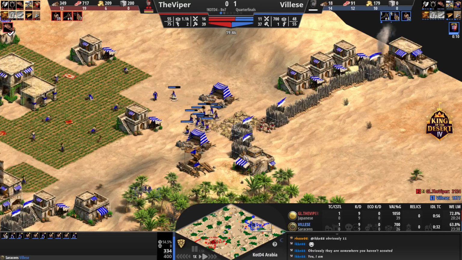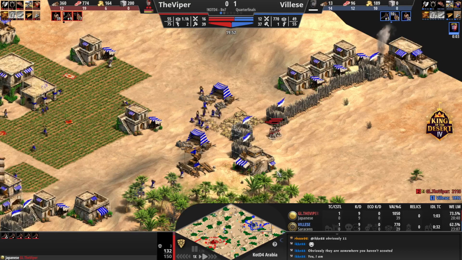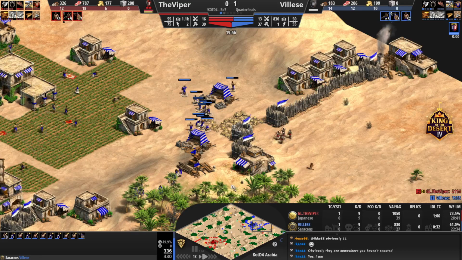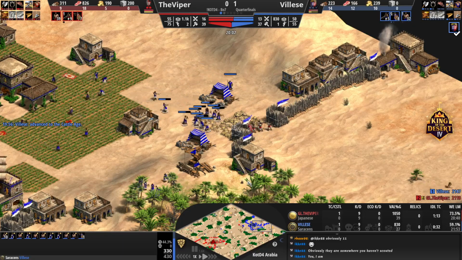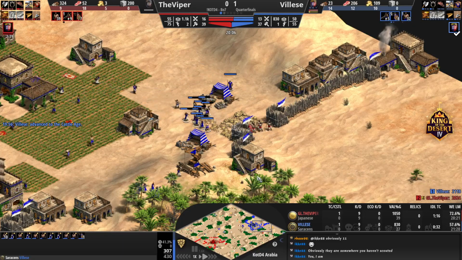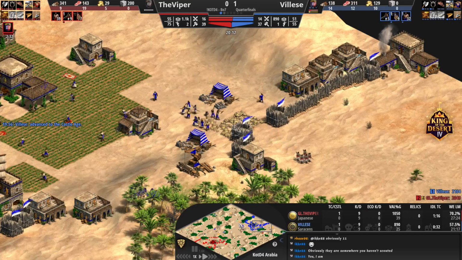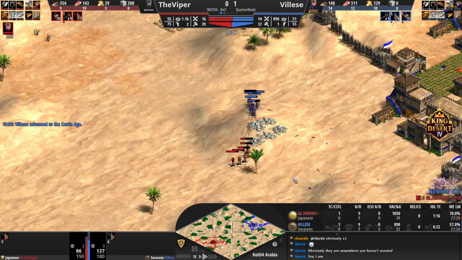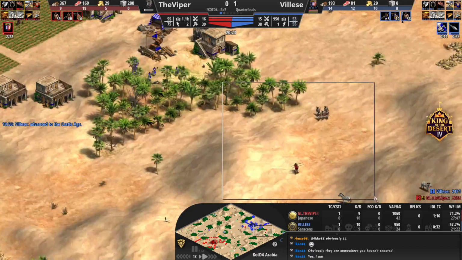Why is he sending the villagers back to gold when all the archers from the Viper are still here and he's got no defense whatsoever? I have no idea, but now the Castle Age is over here and it seems like he's just gonna try to keep the Viper interested. Is he trying to use the villagers? Is he using the villagers as decoy? Kinda seems like it from time to time, but the thing is, his units are out of position, so he cannot really clean these units up at all.